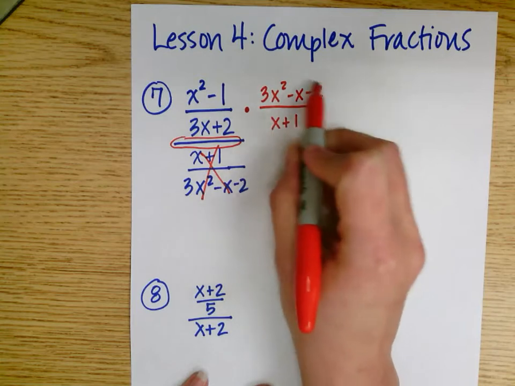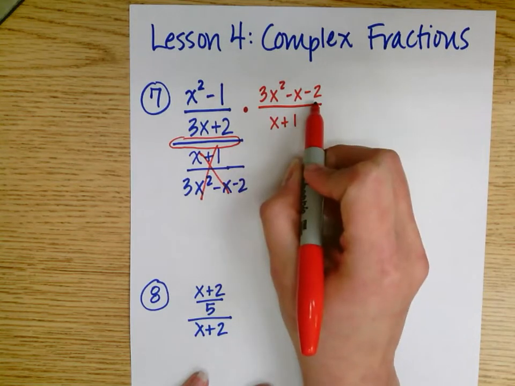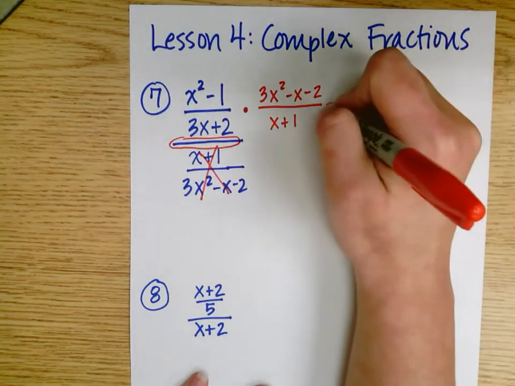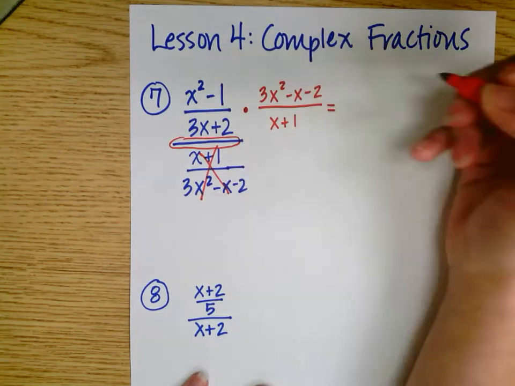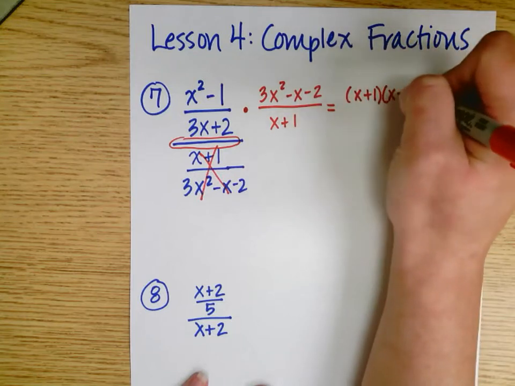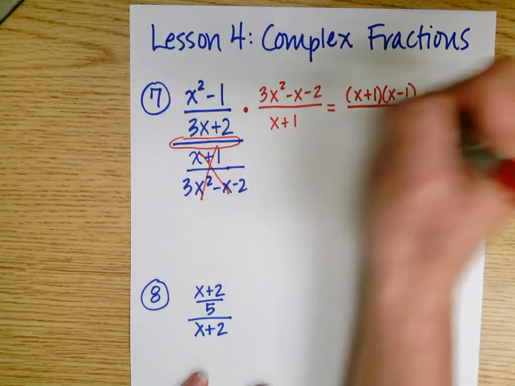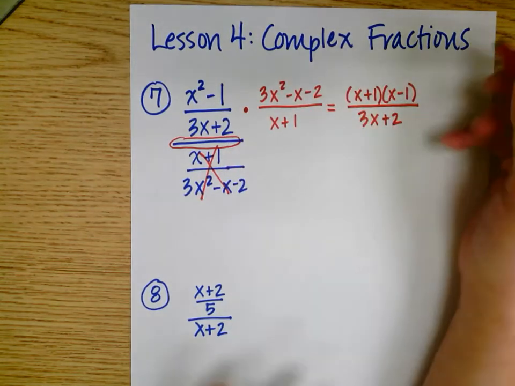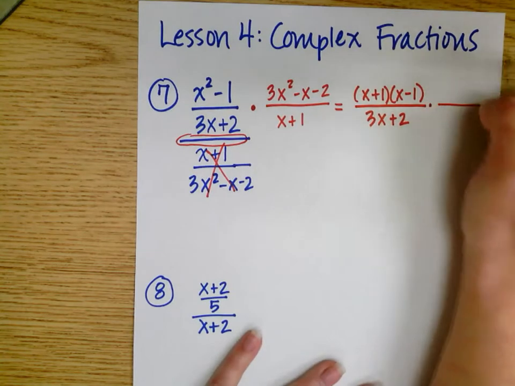This possibly can factor. I'm going to have to do slide and divide. It may generate something that can cancel here. So let's look at this a little bit closer. So x squared minus 1 factors to x plus 1 and x minus 1 over, and then the 3x plus 2, that's not going to factor, but I am going to look to cancel. Alright, over here I've got x plus 1.